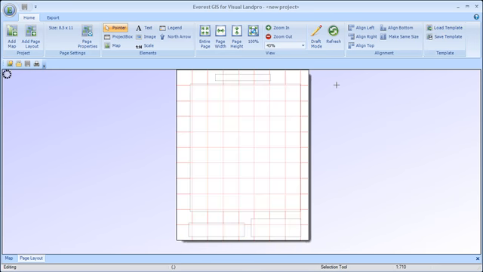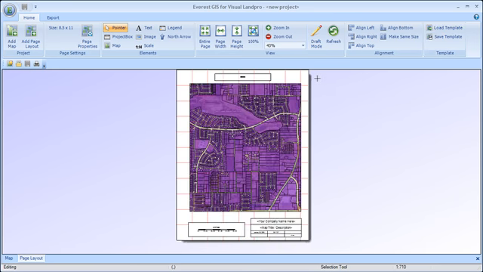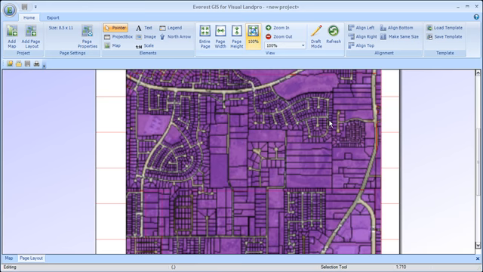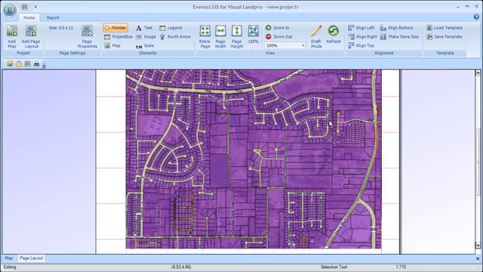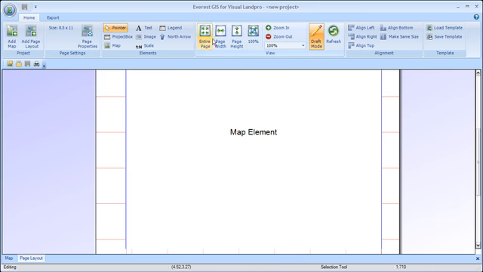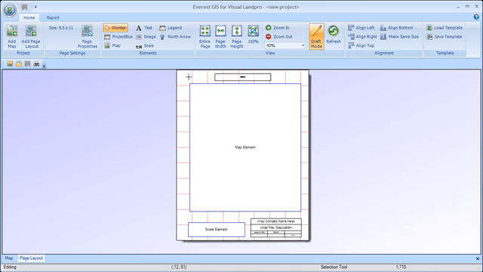If I take my map out of draft mode, it'll render for me, and I can zoom into 100% to see exactly how it will look once printed on paper. It is a great way to troubleshoot any labeling issues that you may have once printed. Putting the map in draft mode allows for quick movements without much memory usage.